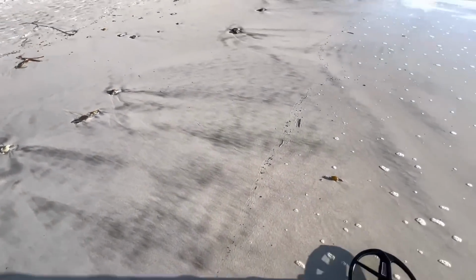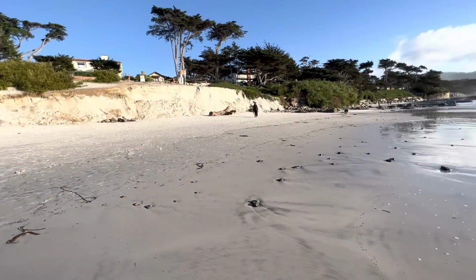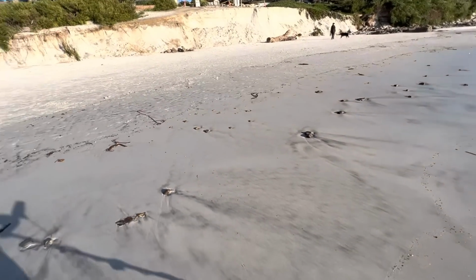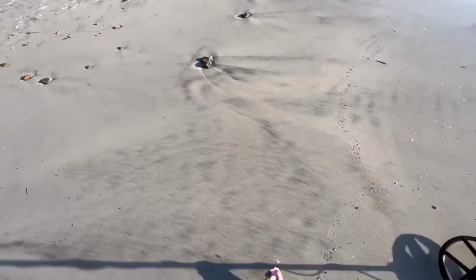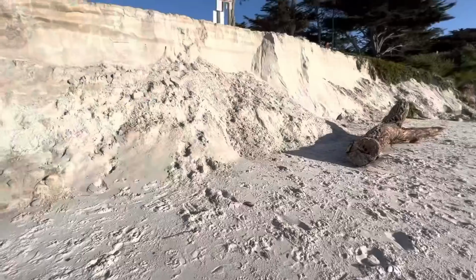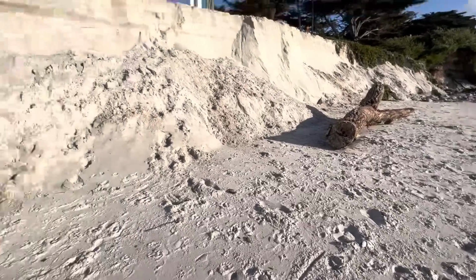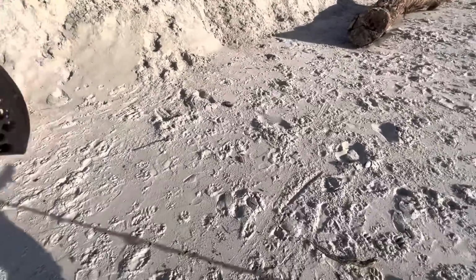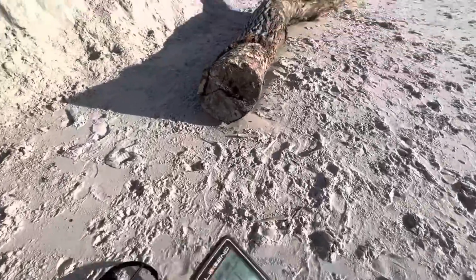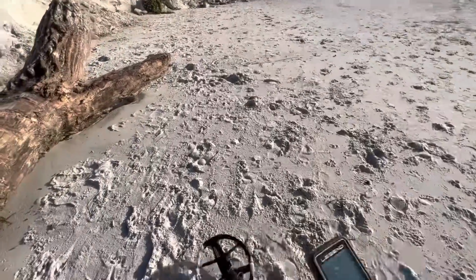All right, guys, look at that cut. Look at that huge dog next to it for size reference, and that lady. That's like a 30-foot cut. That's crazy. That's insane. Like, that's a tree for size reference. Insane cut. This is like the walkway where you'd come down onto the beach. And this is the beach that's no longer a beach, right in front of me.